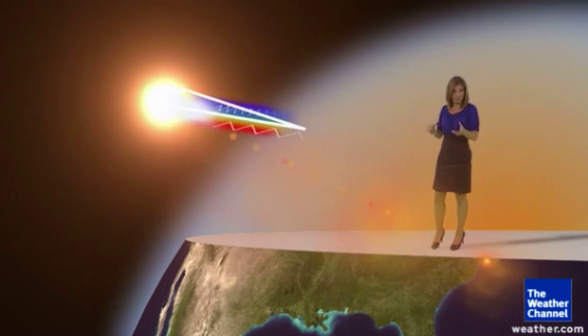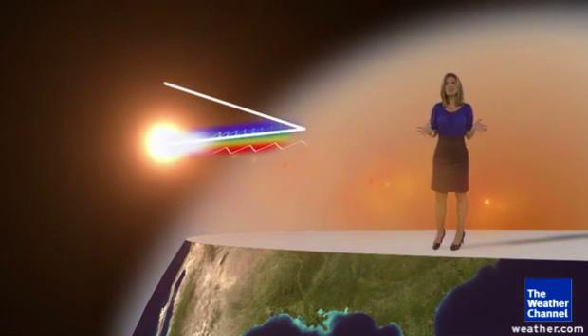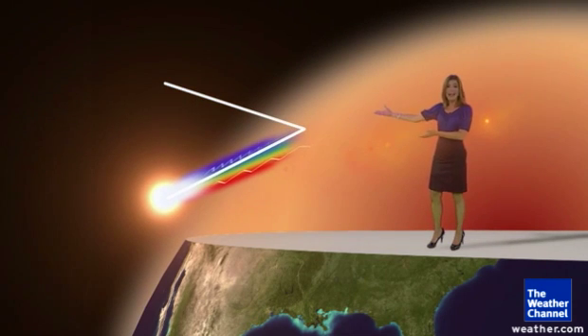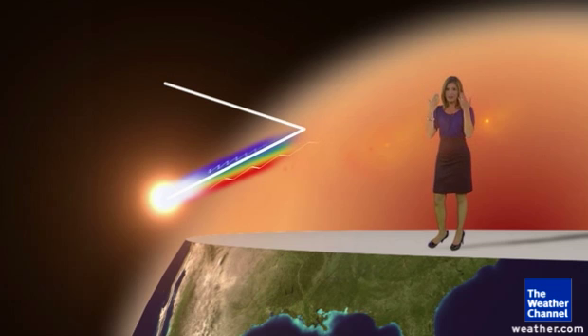The southern hemisphere is starting to get the more direct sun. But a more extreme angle in the northern hemisphere means that now light from the sun has to travel even farther at sunset to make it to our eyes. And during that trip, there's a better chance that more blue light is getting scattered out, and a better chance that we'll see a yellow, orange, or red sunset.